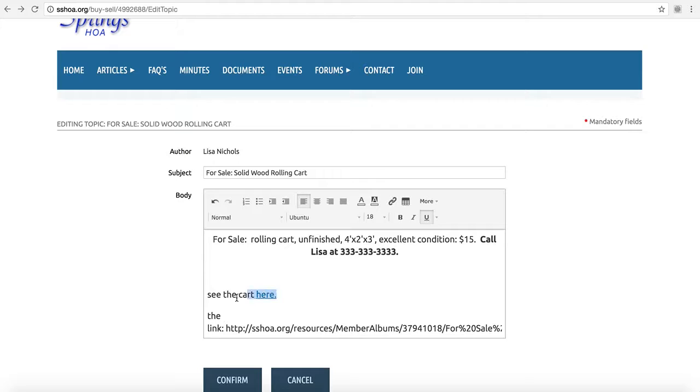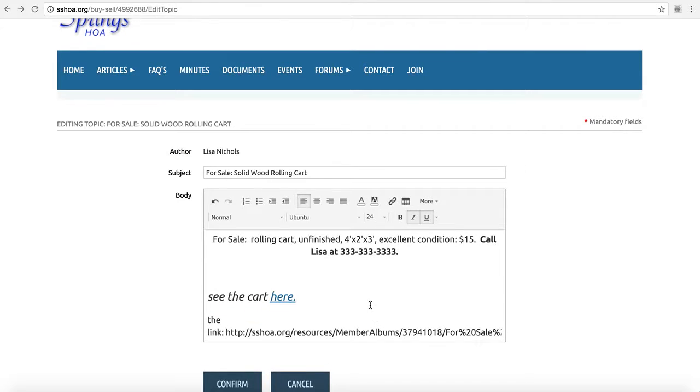Something's happened there, I hit something. And I might want to make this italicized. I might want to change the size of the font. This is the size of the font. Maybe I'll boost it up to 24 and make it even bigger. So this is a formatting palette. You can pick your font, your size, your font style, where you can have bullets and numbers. This is like a very crude form of Microsoft Word's formatting palette, many other text editing formatting palettes. So you can make things look a little bit more interesting.